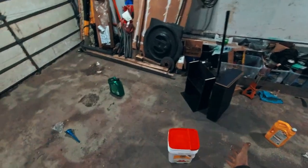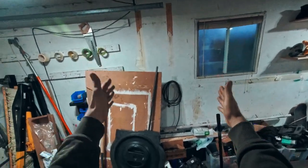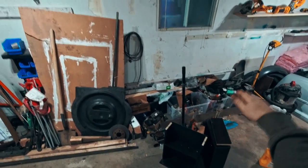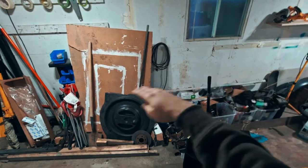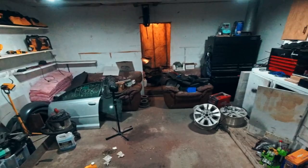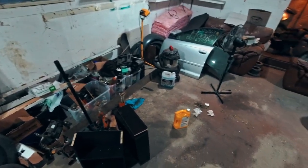And then I have this little shelf thing, bookshelf, whatever, and that's gonna go up here next to the window, and then this will go underneath it. So I'm hoping that it's not too tall, that it's gonna obstruct with that. I don't know, it's free, it should work. It'll be fine.